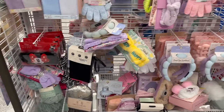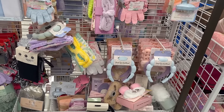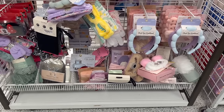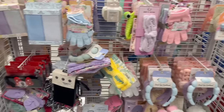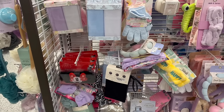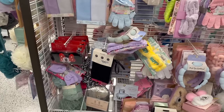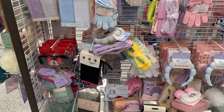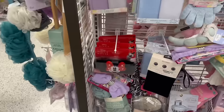I wanted to tell you guys because I noticed, at least in my locations, that there are some clearance items. Hold on. Okay, so over in this area, they do have a couple clearance items that I wanted to show you guys, especially this is perfect for Mother's Day. And then I want to let you guys know, I'm not trying to steer you away from TJ Maxx, but I'm starting to notice their prices are a little more expensive, at least where I'm located. They are about $3 or $4 more expensive, especially items like this.